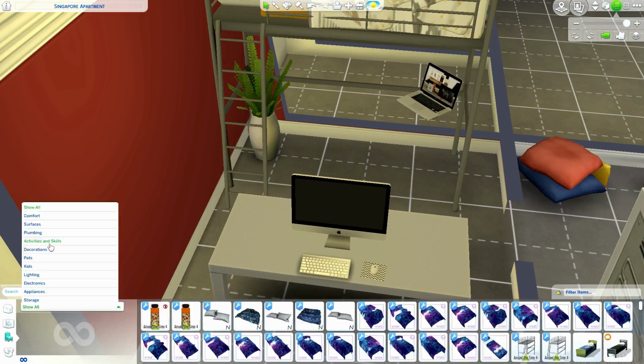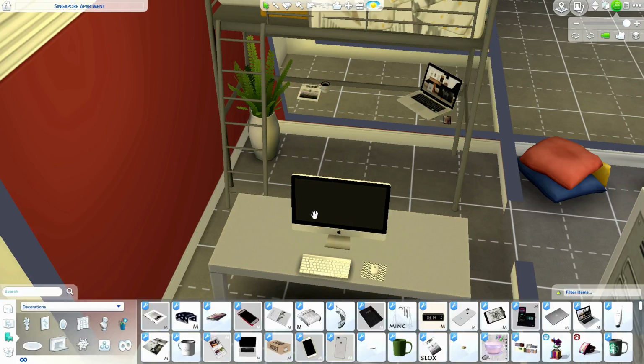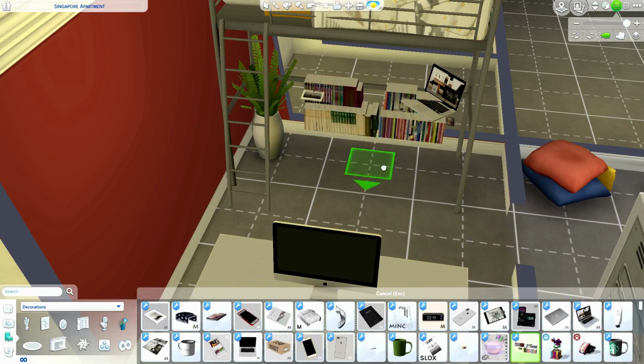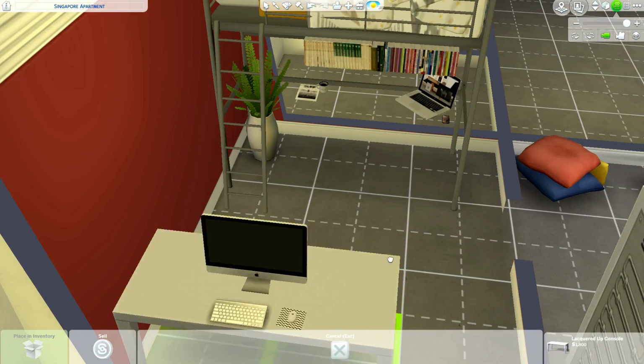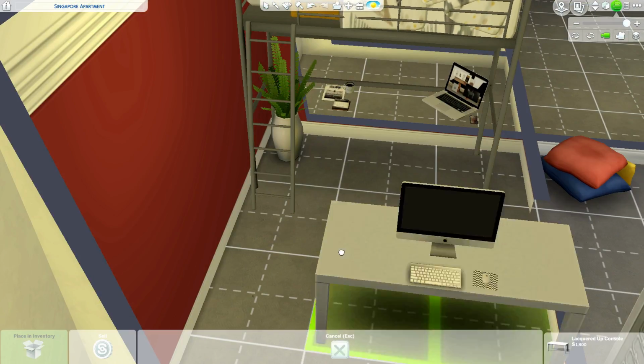Rather, still a studying student, because this is a dance academy hostel, and even though they are dancing, they do still have to go to school. That was my Sims background for this house lah.